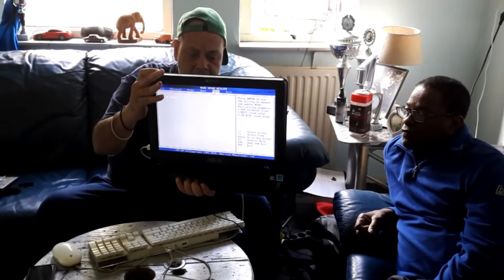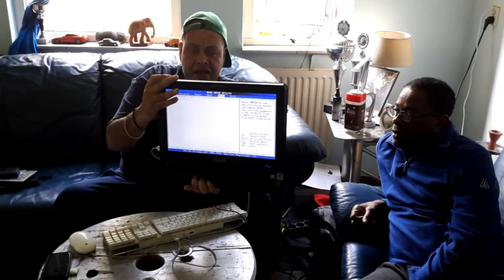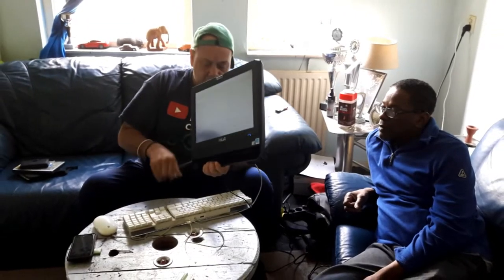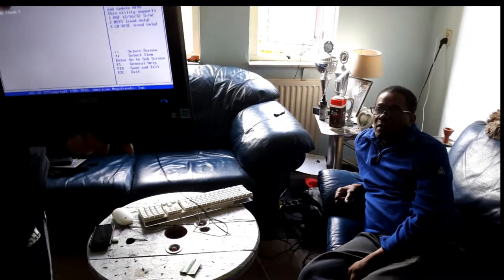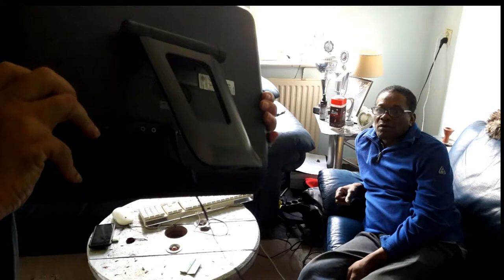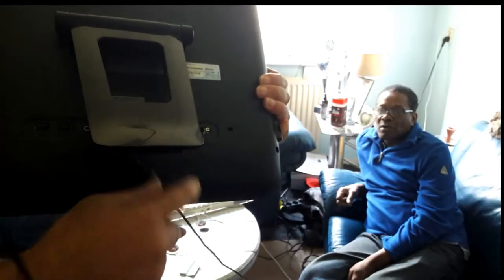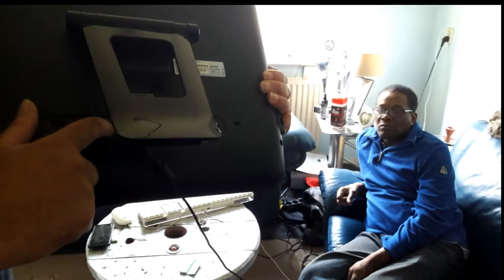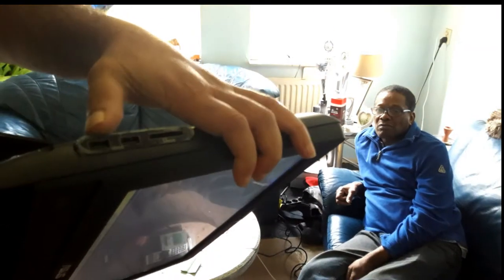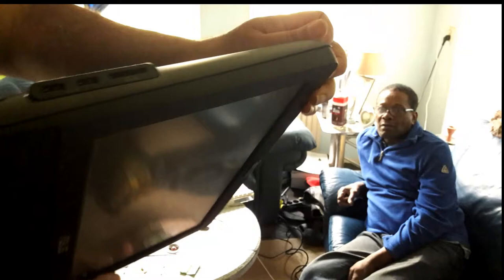It's a standalone monitor and it runs Windows XP. It has the blue screen of death — it's not booting up at all. The thing has two USB ports. Here you can see we are in the BIOS, so I can set some things. The machine can boot from USB. We have two USB ports, a stand, we can connect an extra monitor, a network cable. I think the thing has Wi-Fi. We can connect an extra monitor and of course speaker out and microphone in. So that means we have four USB ports because there are two more here — still with plastic that was never removed.